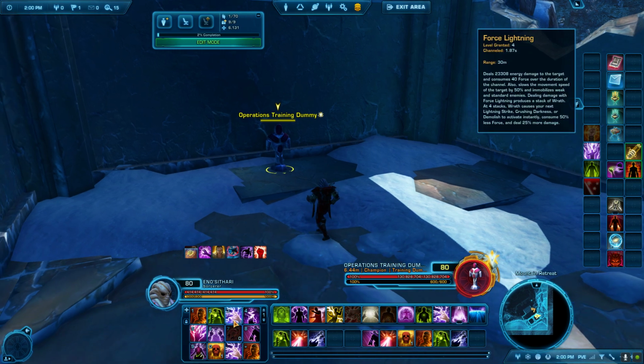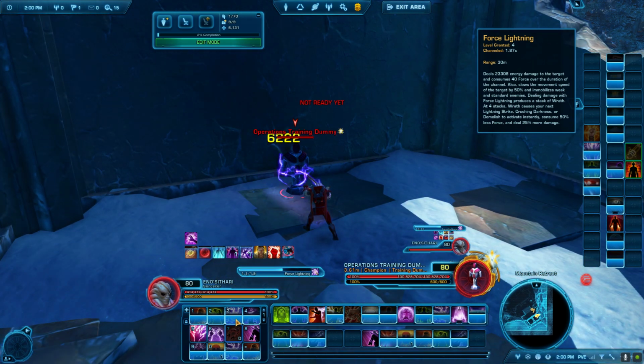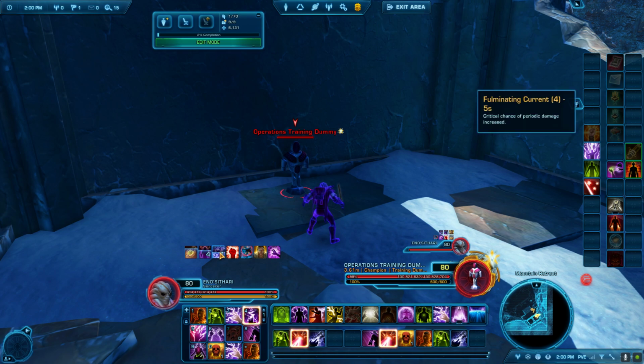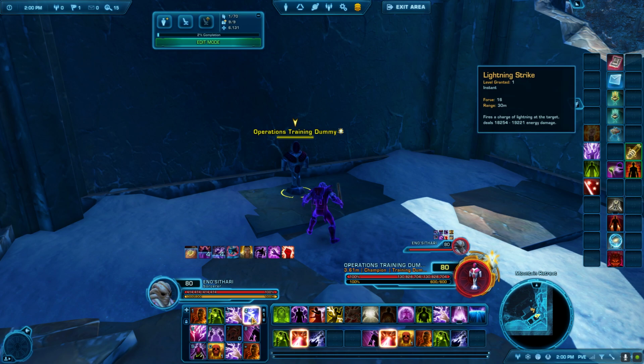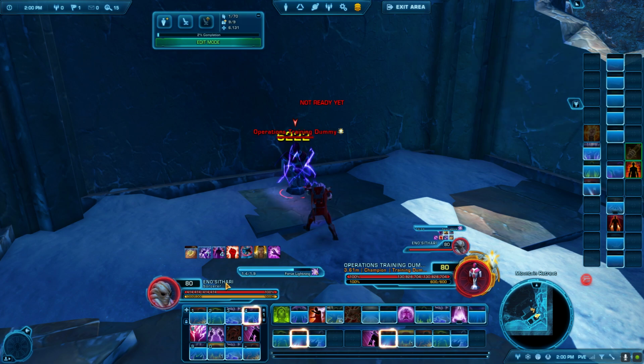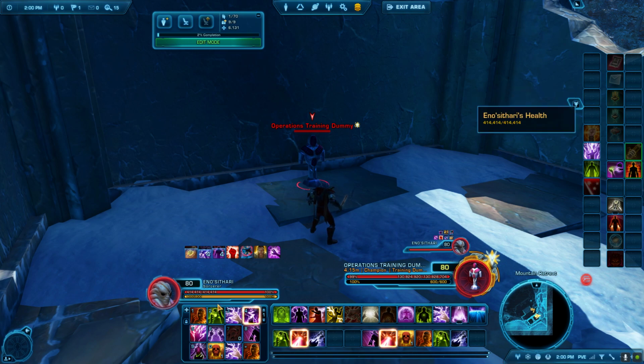Let's talk about how to maximize that rotation usage. So first of all, your lightning needs to be split up. You can't have lightning back to back to back, as you'll see on a lot of guides, because you will lose the fulminating current eventually by the time you get back to it. So you need to split those up because it only lasts for a certain amount of time. You need that fulminating current to stay. It only stays for 10 seconds. After 10 seconds, it's gone.